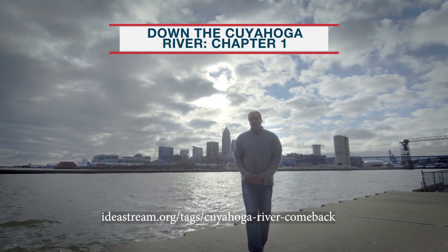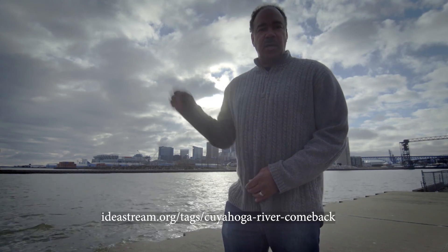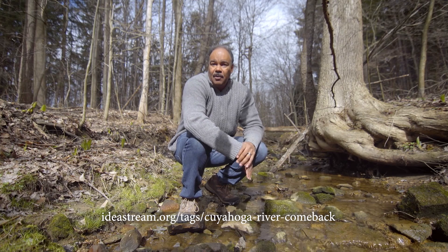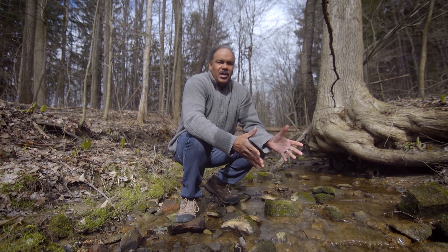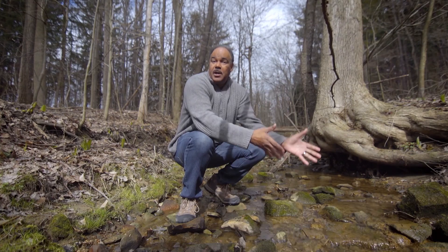To many people, this represents the Cuyahoga River — the spot near downtown Cleveland where water from elsewhere flows into Lake Erie. That elsewhere is actually a 30-mile drive east of the mouth of the river to places like meandering streams that will one day form the river. It's a long navigation, 100 miles of alternating calm and turbulence, all of it formed by springs and glaciers in Geauga County back when the glacial era ended some 11,000 years ago.